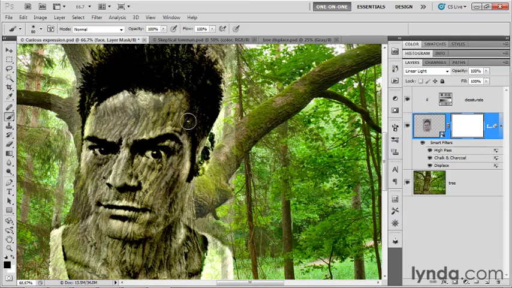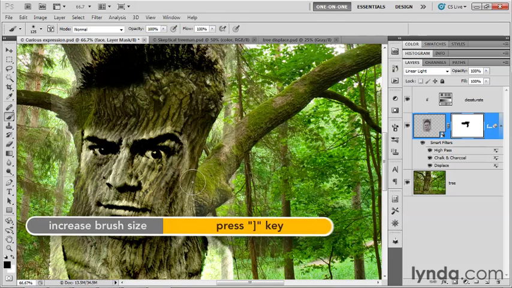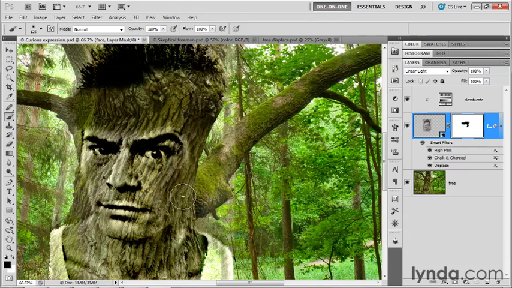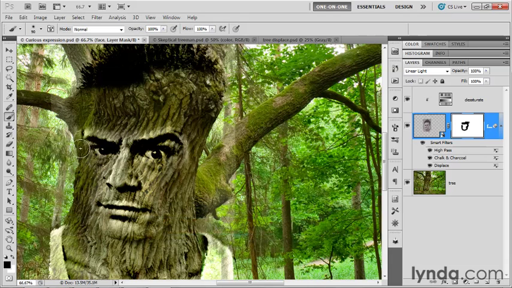And I'm painting with black, so I'm just going to go ahead and paint away the area above his brow like so. We don't want any of his hair, obviously. And then I'm going to paint away his sideburns over here on the right-hand side. Increase the size of my cursor by pressing the right bracket key a couple of times. Paint into his cheek, which is going to work out pretty nicely for us. Paint down along his chin and jawline, then paint over into the cheek just a little bit, and then over into the eye. I'm going to reduce the size of my cursor a little bit because I want to get rid of that highlight on the left side of that eye. And now I'll increase the size of my cursor a little and paint up into this region.